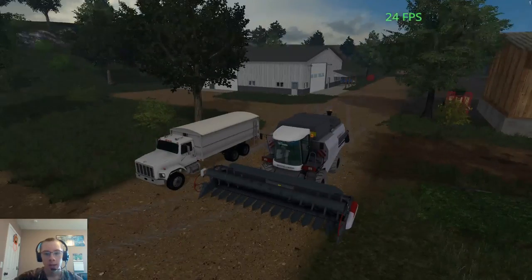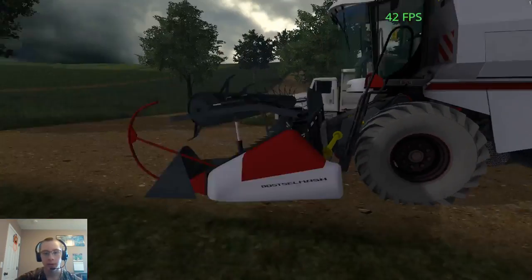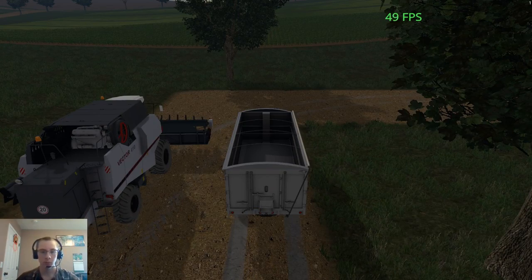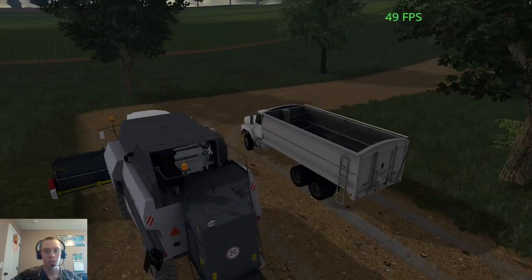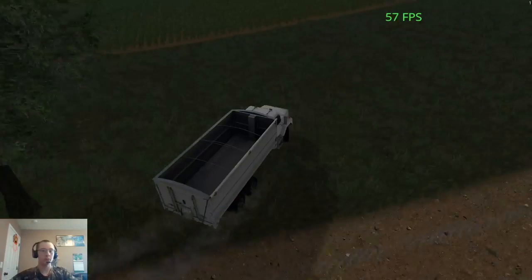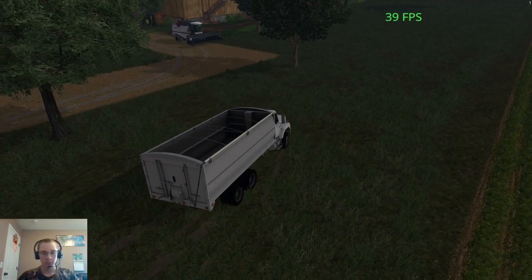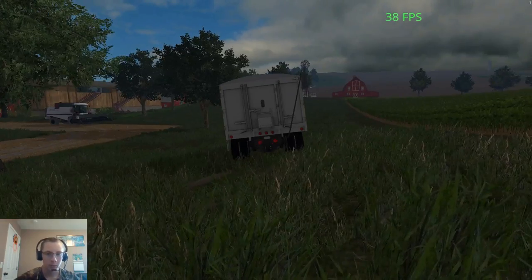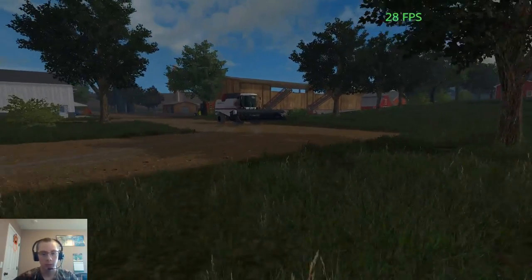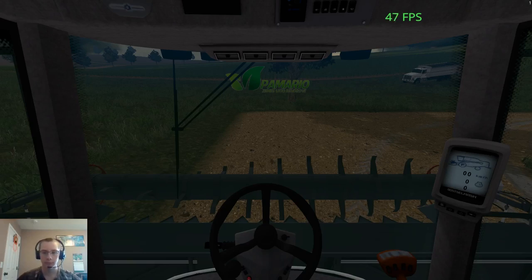So yeah, let's go ahead and get started. Let's see, we'll pull the truck up over here. We'll just kind of pull him up alongside the field. About here. Oh, it does have working lights. Okay, and then we'll go ahead and grab the combine, and we'll get started on combining some sunflowers.